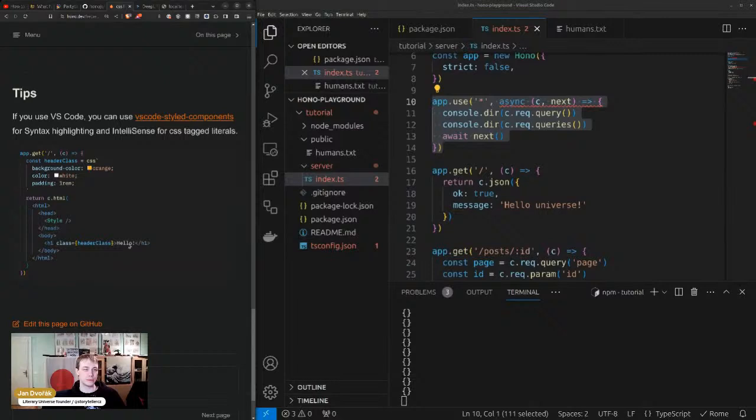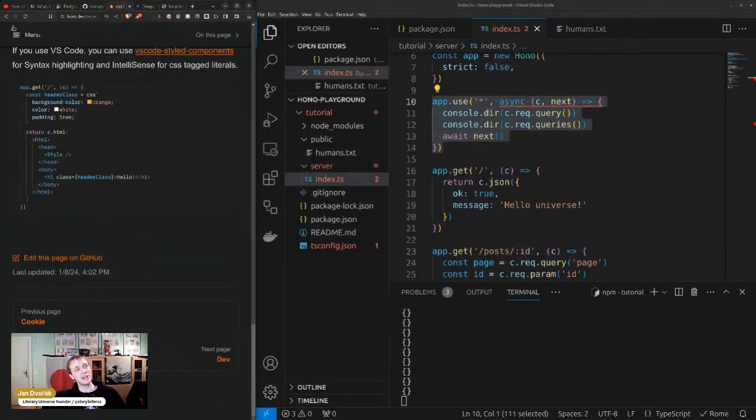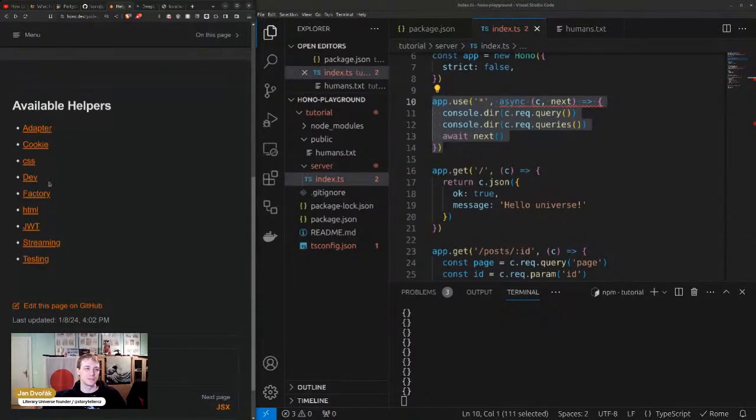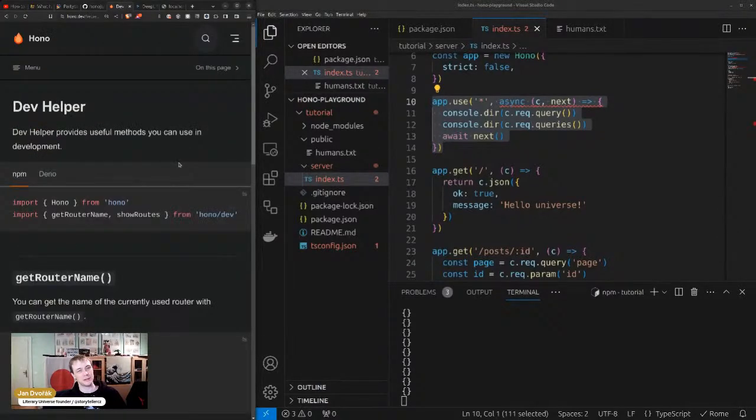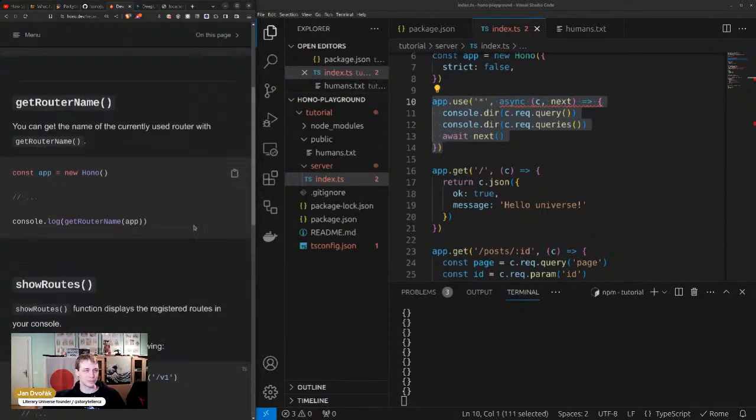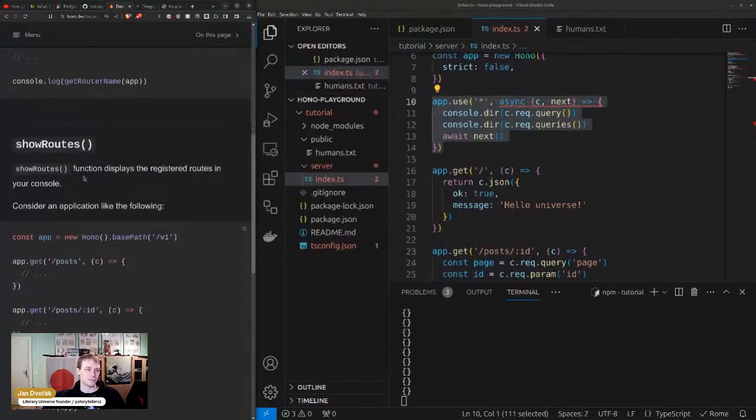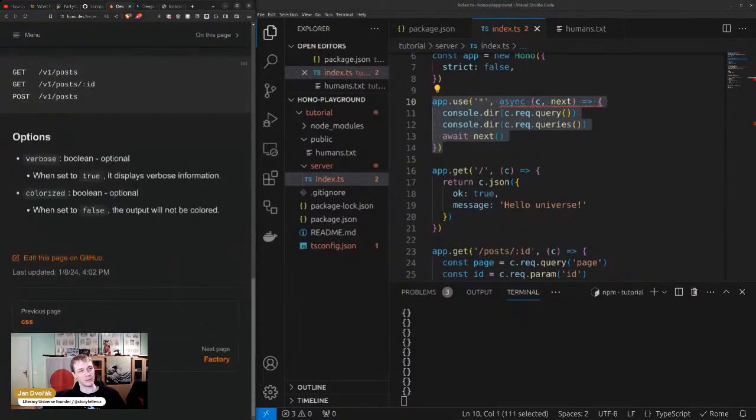Wow. Given how I'm used to developing things, it seems a little bit out of place here. But wow, the dev helper provides this mode you can use in development. Show routes. Okay, so that's for debugging.